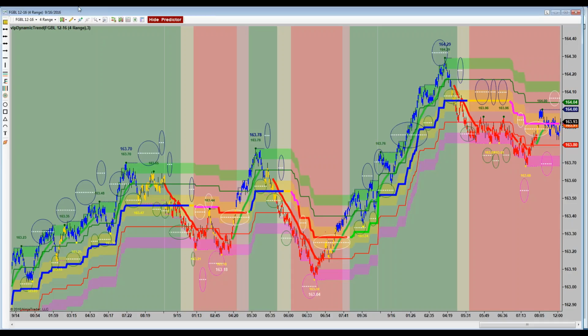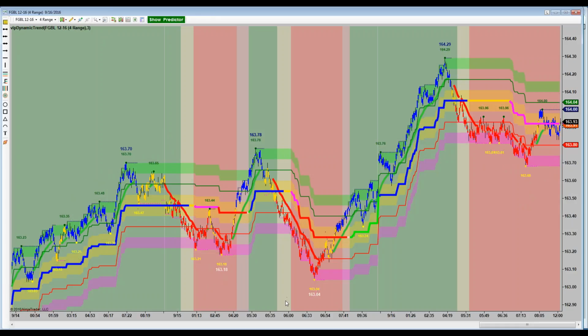Here's FGBL right here. Sometimes overnight these instruments get some decent price action, some good movement. Let me take the predictor off for just a second here. All right, so here's the movement on FGBL. Friday was right here. Here's midnight Pacific time, so translate that into your time zone. Here you had a nice up move. Came down, broke the mid-band, came up, rolled over, and you started going a little bit of a downtrend for some shorts.